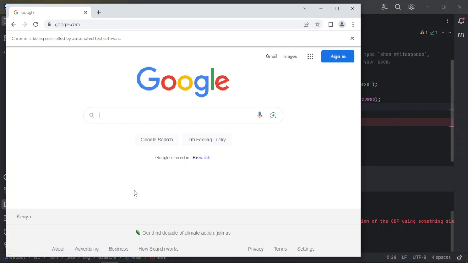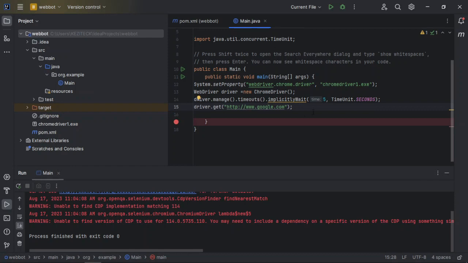So the browser is working fine. We can just close it for now and continue.